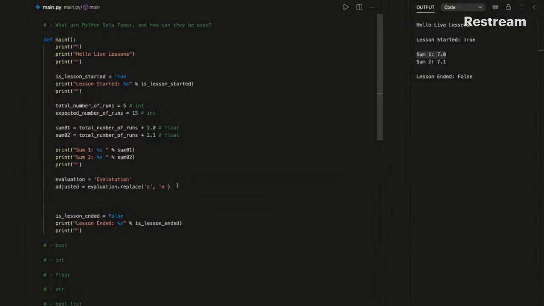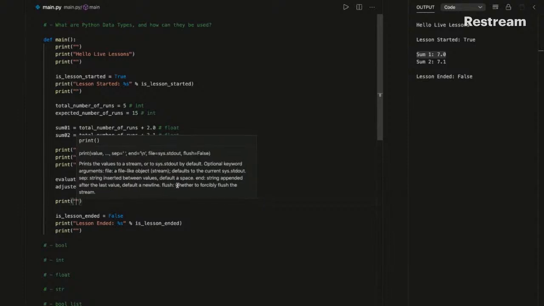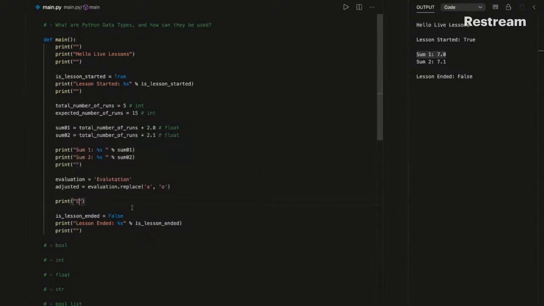So let's go ahead and print the evaluation and interpolate it again. And yeah, it's going to be evaluation. Okay, great. All right, so we have the evaluation.